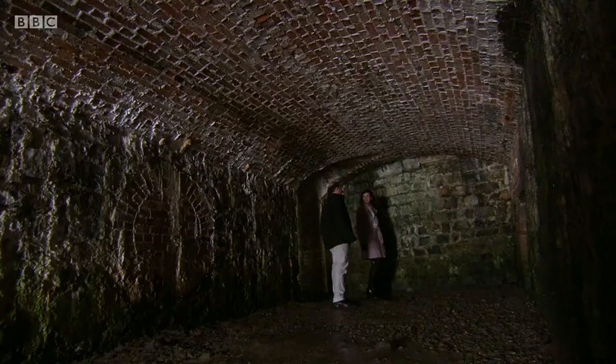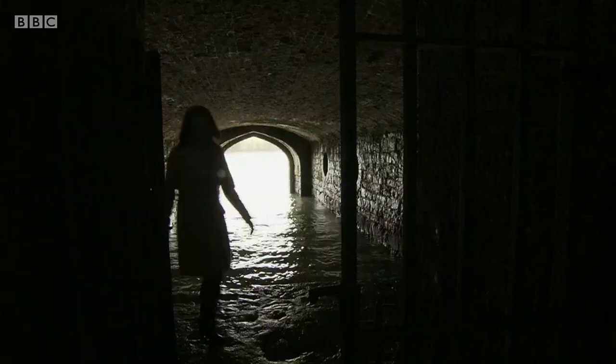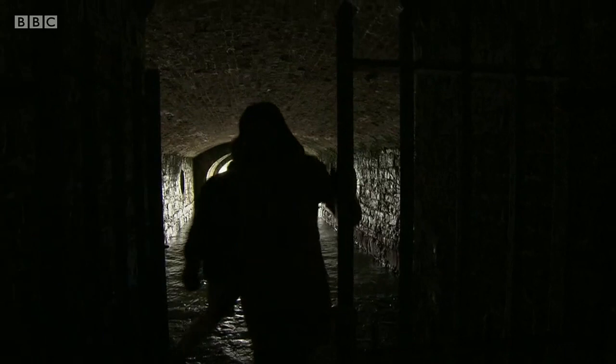The tunnels were closed by the sixth Marquis, possibly for safety reasons, but also perhaps to distance the family from their predecessor's decadent reputation. The family itself, for a long time, didn't really want to recognise the existence of the Marquis. As much as perhaps the family at one point disliked how he had made them appear to the outside world, he's still part of the history of this place, and he actually meant a lot to the local community here. And I think that's a really important thing to bring across to our visitors.